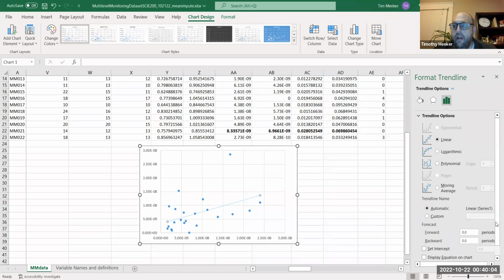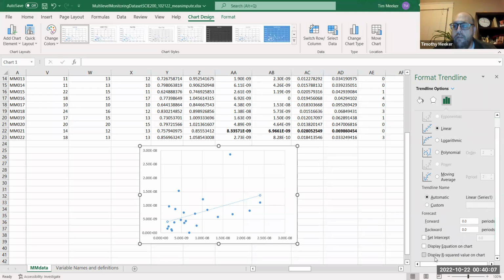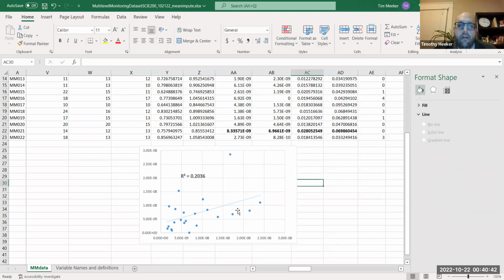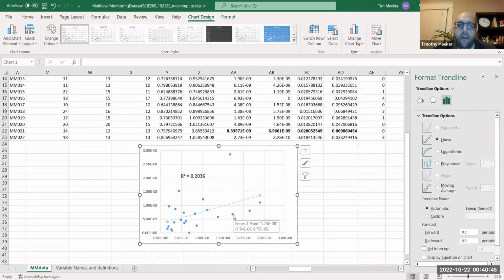And then what I really need to do the statistics is I need that R² value. So while I'm here, I'm going to go ahead and click on that. And so I get an R² value of 0.2038. And you can make that bigger, you can leave that on your chart, or you can decide that it makes better sense to report that within the text of your paper only. You need to report it within the text of the paper. But let's see here. Let's make this a little bigger, just because I'm mildly blind. It'll help me.